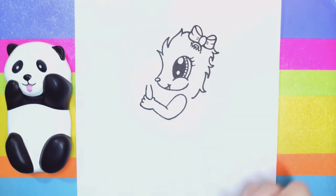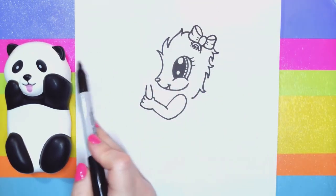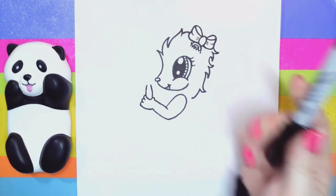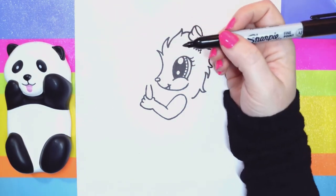Bloop, bloop, bloop, bloop. Right there. It's going to be right next to her nose. Kind of like if she's holding it upwards. Maybe she's eyeballing whatever she's looking over here. Maybe she's trying to do some still life and she's trying to get the proportions correct. So she's measuring it. I don't know. Maybe. Either that or she's smelling the paint.